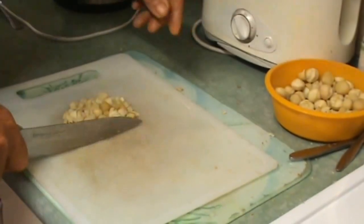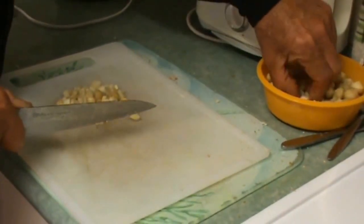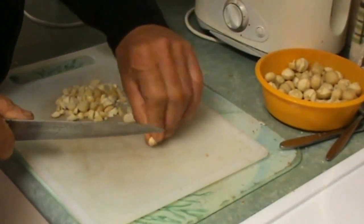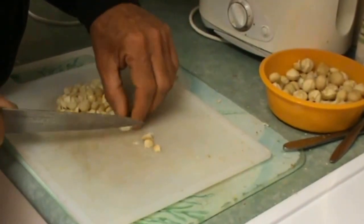Just cutting these Queensland nuts into smaller chunks. Probably getting about 8 pieces out of a whole nut. So I'll just keep on doing that.